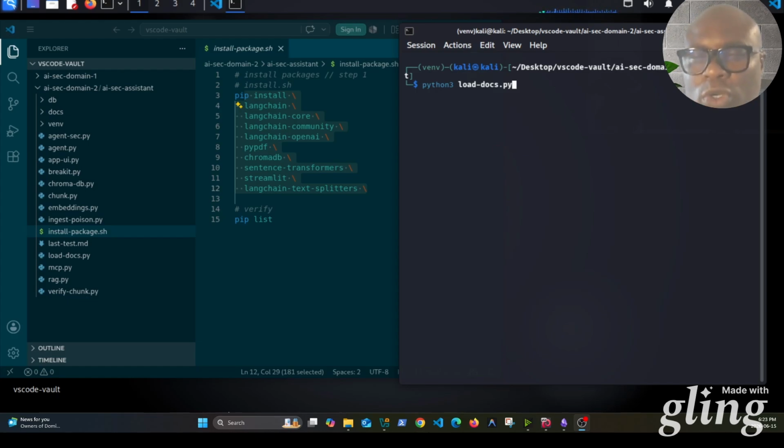I just want to load all these resources in a place that will help us achieve some security functions and pipeline. So that is what I'm doing. The first thing I'm going to do is to load that document into the memory of my system. Then the second thing is chunking.